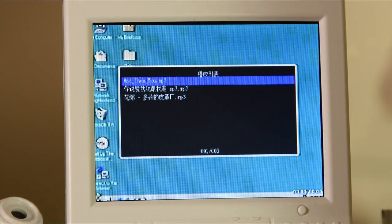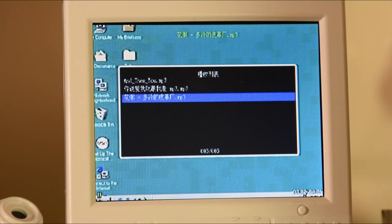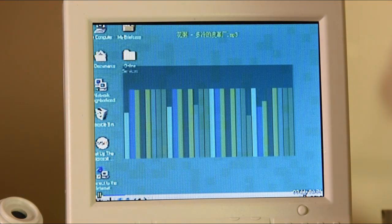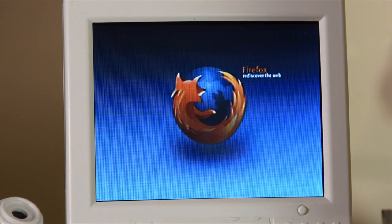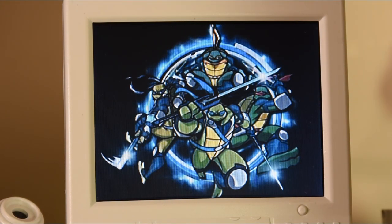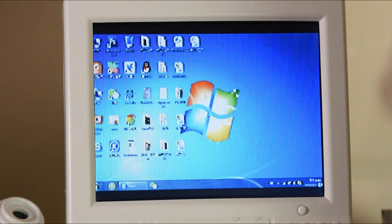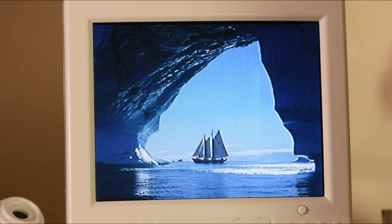You can use it to play music, which are just regular MP3 files, and it has a far more limited provided selection than we saw with the videos. Again, no idea who any of these people are, or why you might want to listen to them on the tiniest speaker currently known to exist. You can even look at pictures, and they provided a number of them. It begs the question: why did they include Firefox backgrounds? The others I mostly get — they're a mix of desktop backgrounds to try and fool people into thinking this is a real computer, plus a few games and anime images. But the Firefox ones still confuse me.